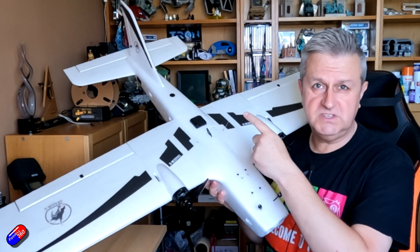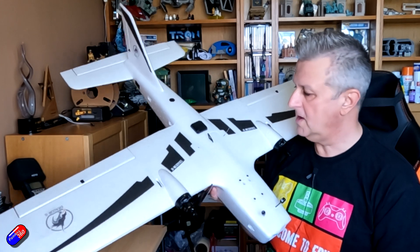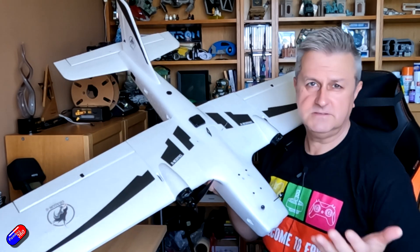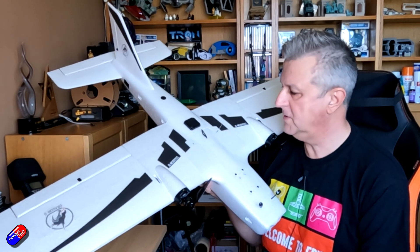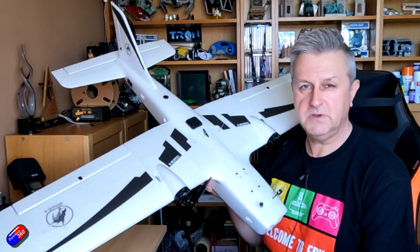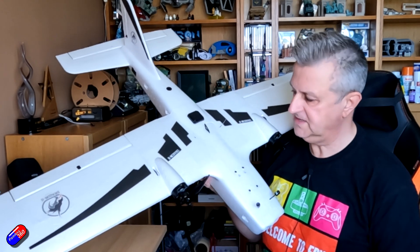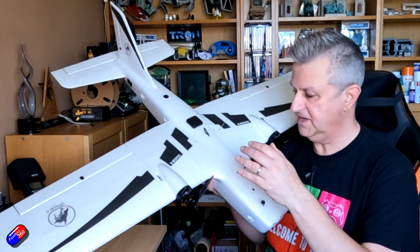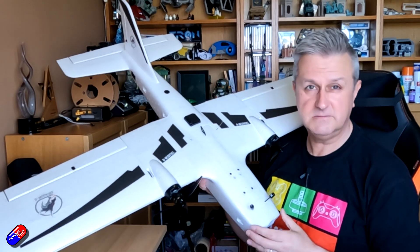This one comes with two interchangeable tails. I've gone with a traditional tail - there is also a V-tail as well, and it's quite a reasonable size. I got this as a couple of you suggested, so thank you for that. I got the ZOHD Altus in and quite liked it, but wanted a slightly longer nose for more battery choices. This is a substantially bigger model than the Altus but shares an awful lot of commonality with it, even though it's a little bit older.